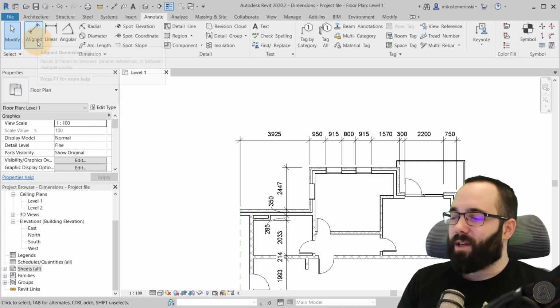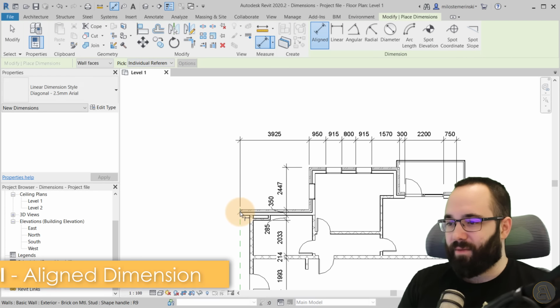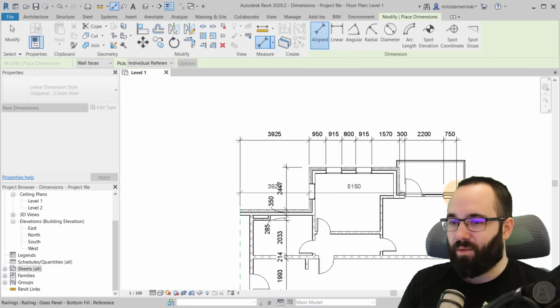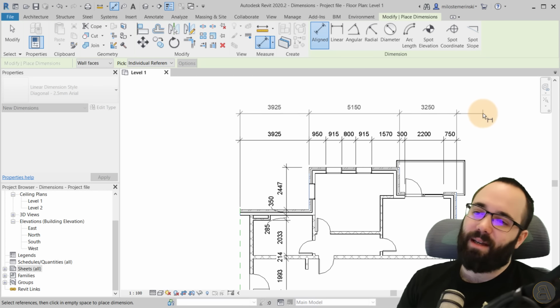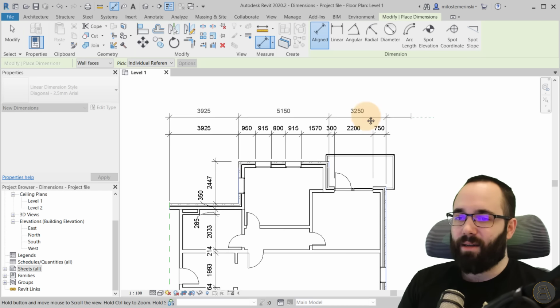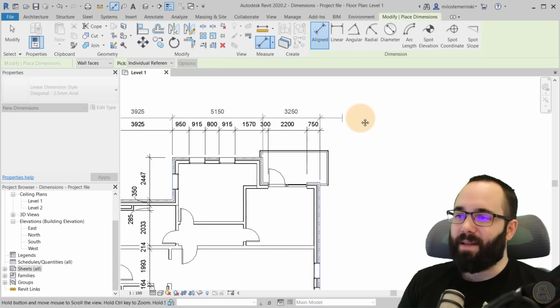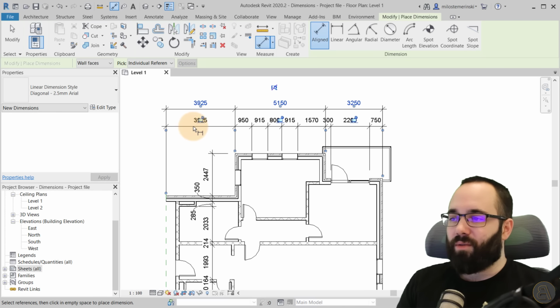And then let's do one more, and in this case we can go with just individual references because in this case it's going to be quicker. Just go like that and place it here. Now what you'll see here, it's going to snap. As you can see how it snaps, and we get that dashed blue line. That means that it has been set up to snap to a certain distance. So there is a certain gap between these two lines to which we're going to get that snap.